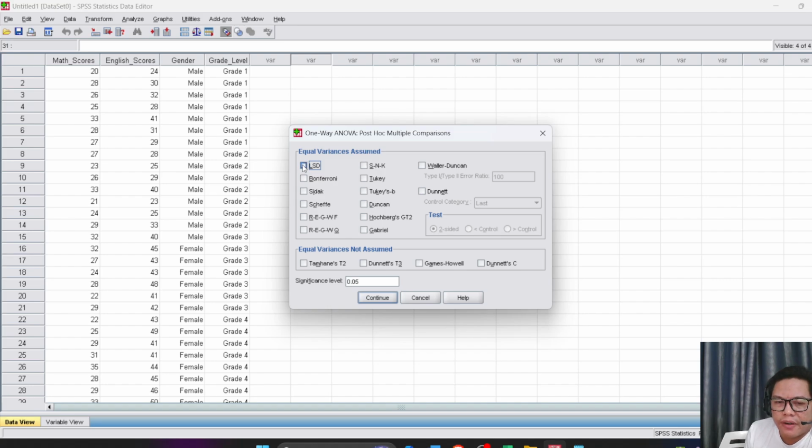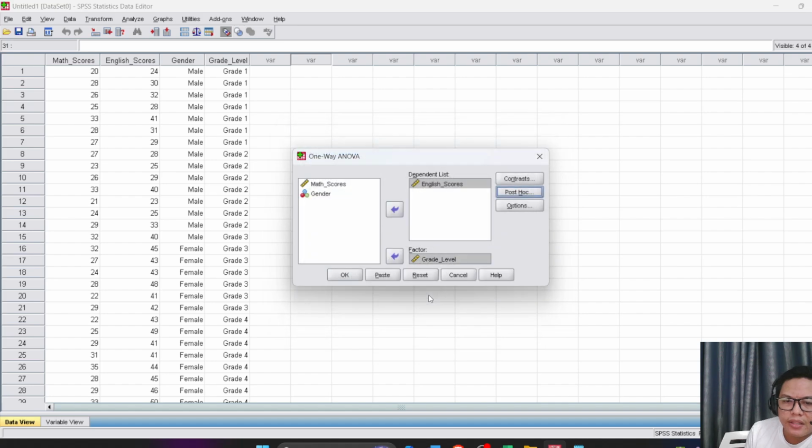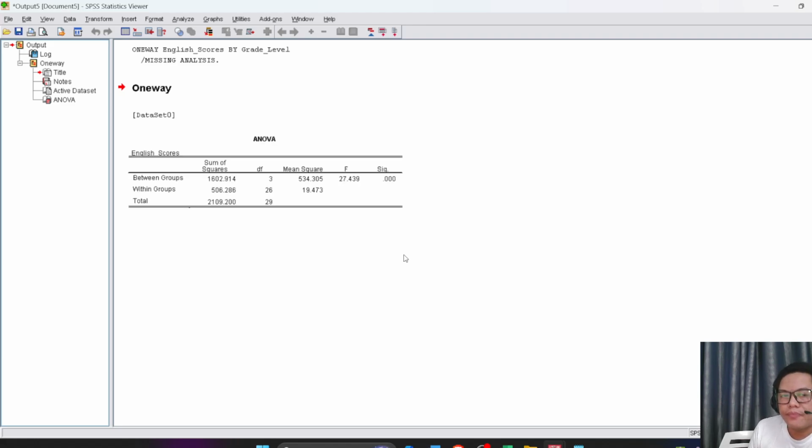All of these are very common, so you can use LSD, Scheffe's test, Tukey, Bonferroni adjustment. What I normally use is LSD. But that's okay. Let's just click continue, and let's simply click OK.